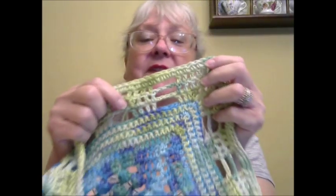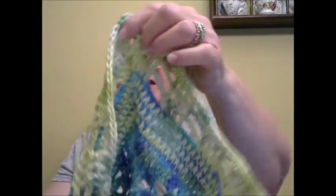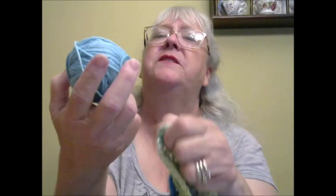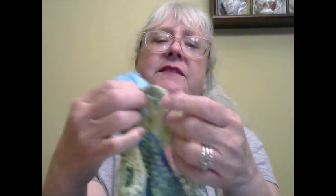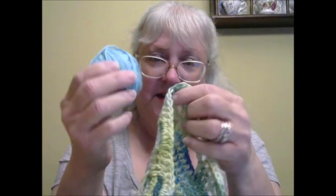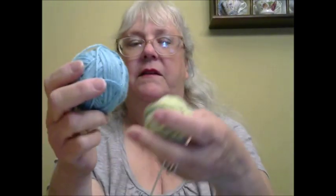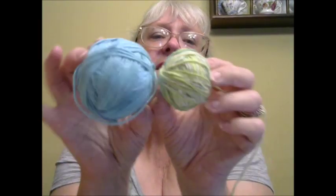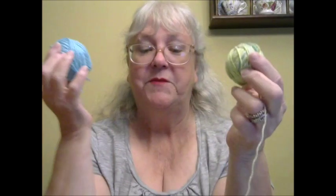So now I'm getting ready to stripe. It's going to stripe with this color, and this color. So this is a tonal blue, and this has no blue in it whatsoever, but that's what it's going to stripe with. So let's see if I can hold two balls up together. There we go. So those are the things it's going to stripe together with. So that'll be this week's project with the wrap.